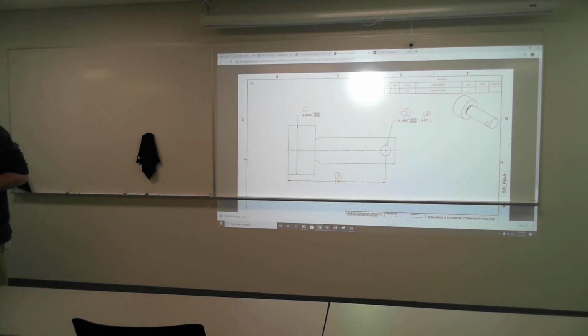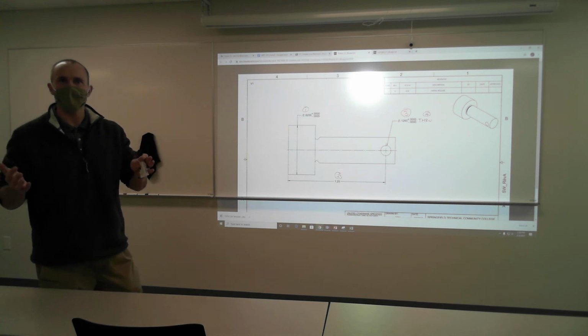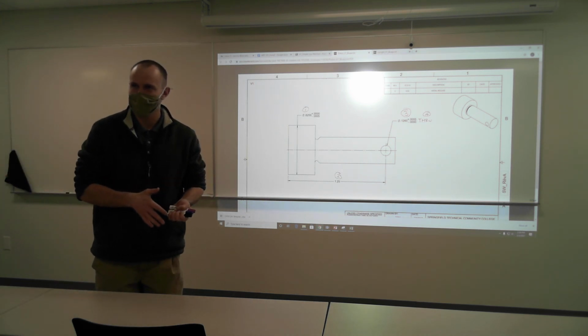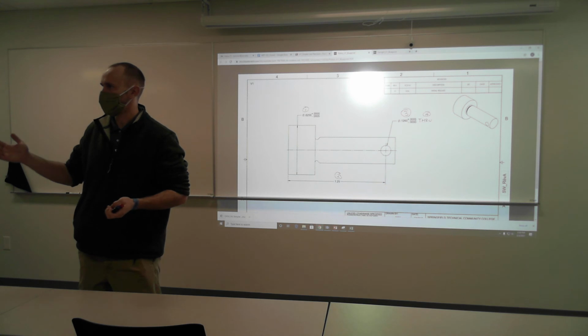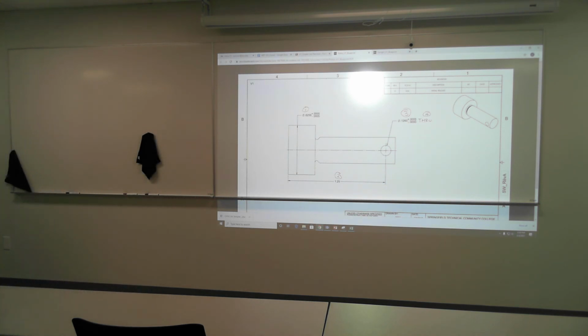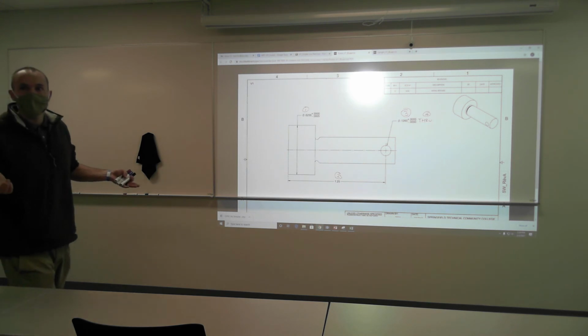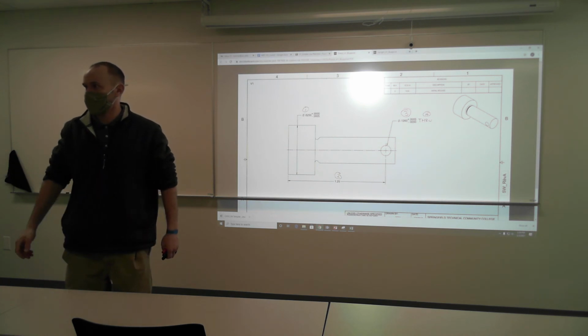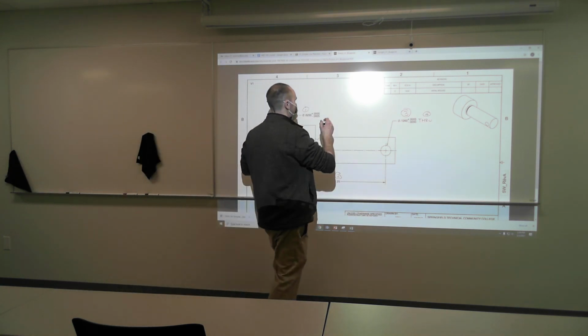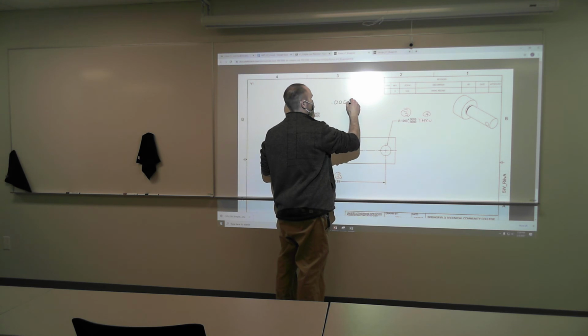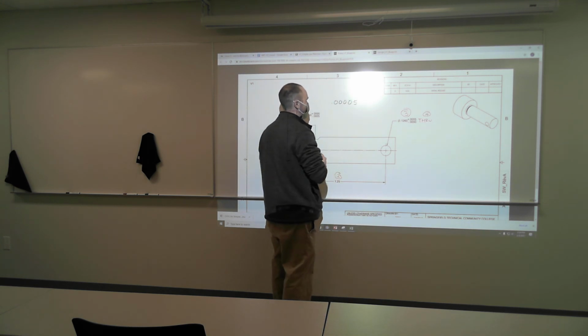What's the rule of thumb for selecting a gauge given a tolerance? Anybody know? Probably went over this in metrology. It's the 10-to-1 rule. Your gauge should always be 10 times more precise than whatever your total tolerance is. So in this case, our total tolerance is 5/10. So in theory, our gauge would have a resolution or a sensitivity of 50 millionths. Now, if you want to know how to write 50 millionths, that's 50 millionths.